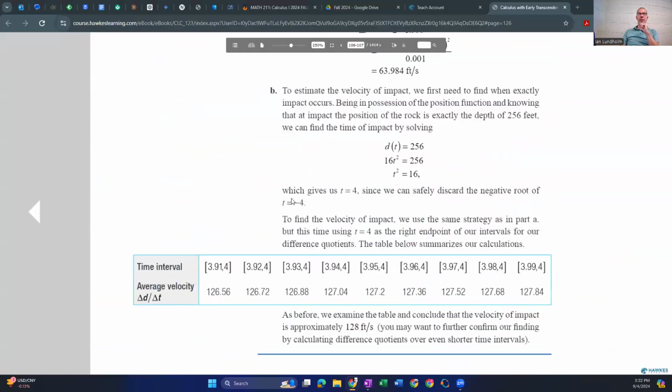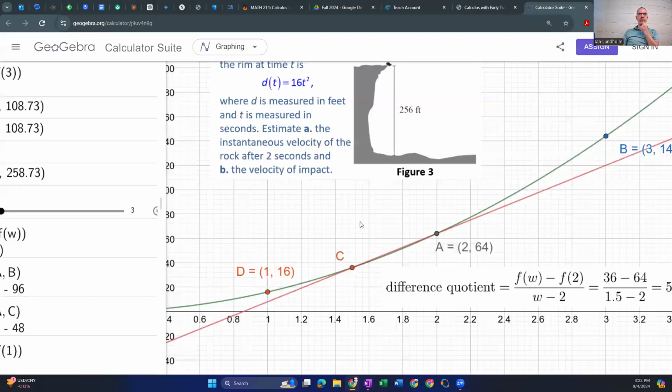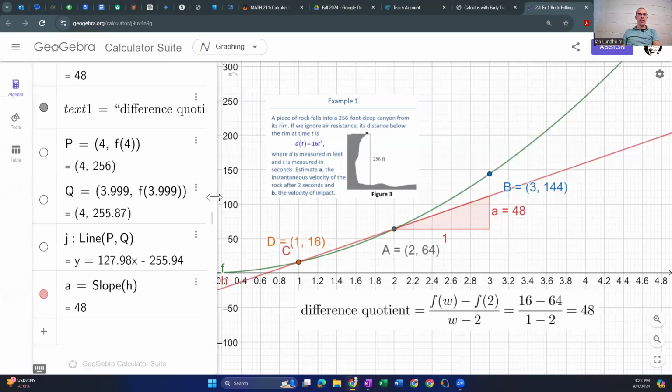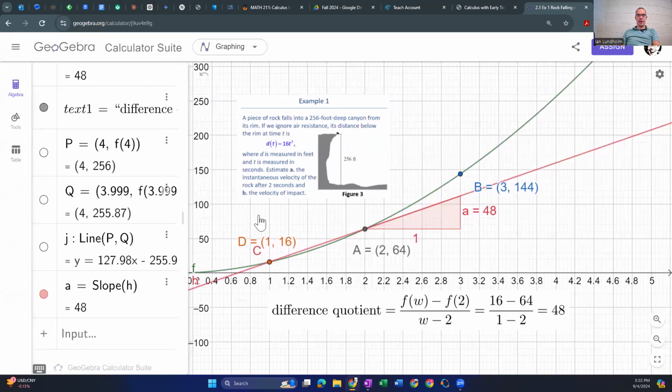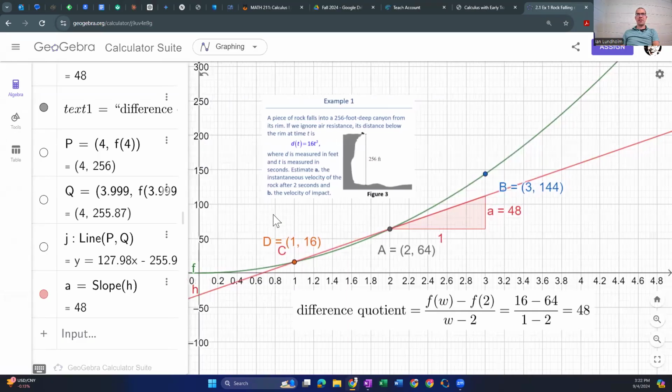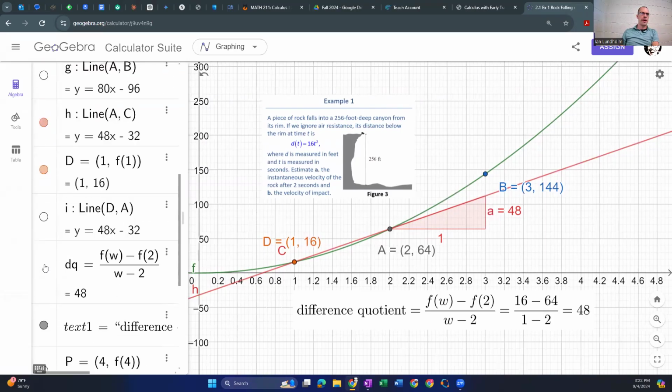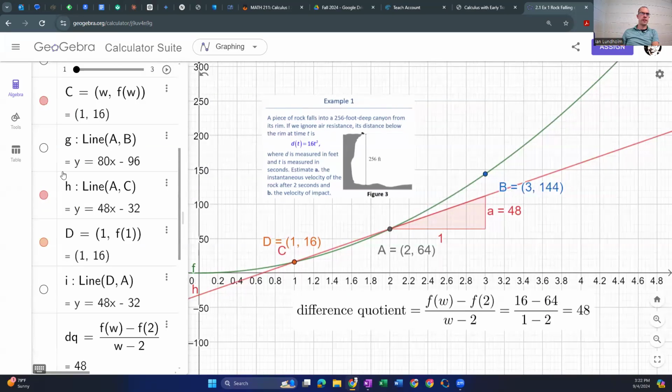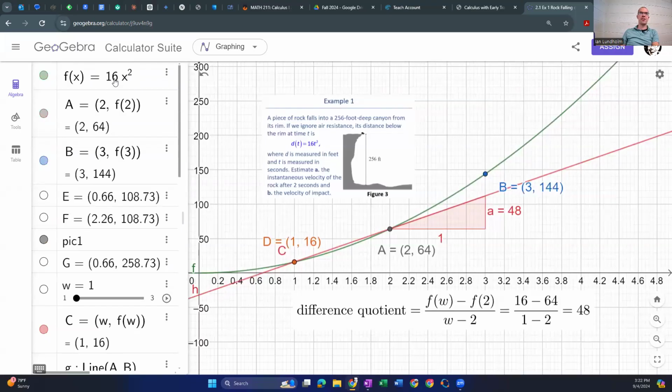Let's go ahead, open up this GeoGebra thing, and see what we can do. Okay, there we go. Let's give ourselves a little bit of room here. All right, all of this looks very busy. The idea is we are going to try to estimate the slope of this curvy thing, the green, quadratic function that gives us the position. We're going to try to estimate the slope at this point. So our input value is 2.